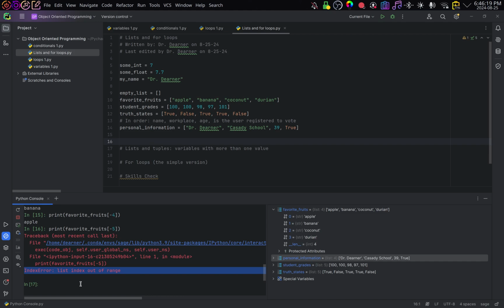So let's say I wanted to iterate through a list, and I might not know how many items are in it when I'm writing the program, so at coding time. Maybe because I'm asking a user to enter in a list of, say we're making a program. This is what we're going to do at the end of the video. Say we're making a program where you enter in a list of number grades, and you say what letter they are, but you don't know in advance how many number grades there are going to be. You need a different way of going through the list so that you can actually address all of the elements if there's 1, if there's 5, if there's 50, or if there's 5,000.